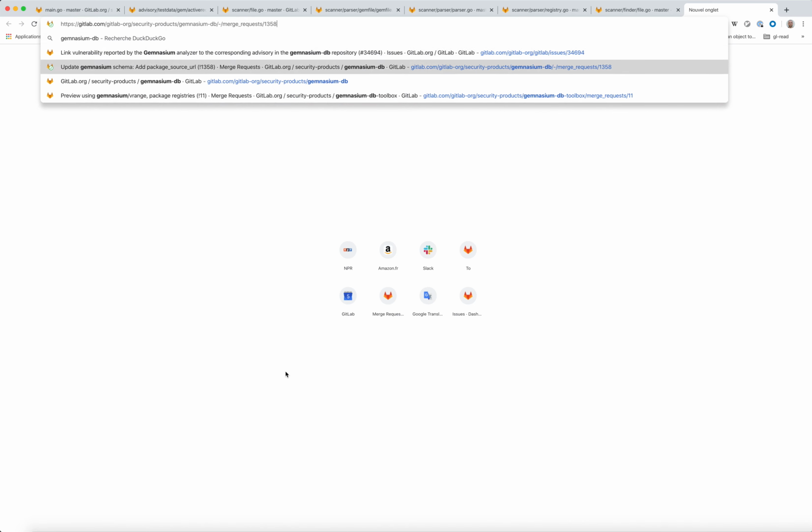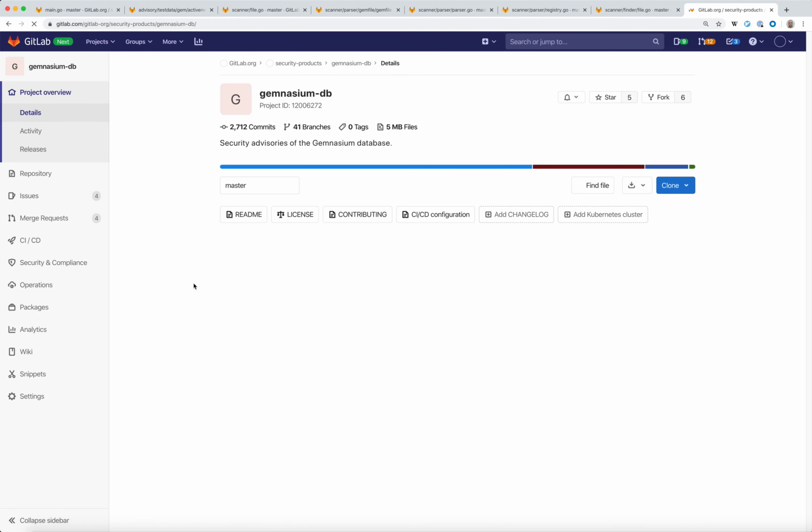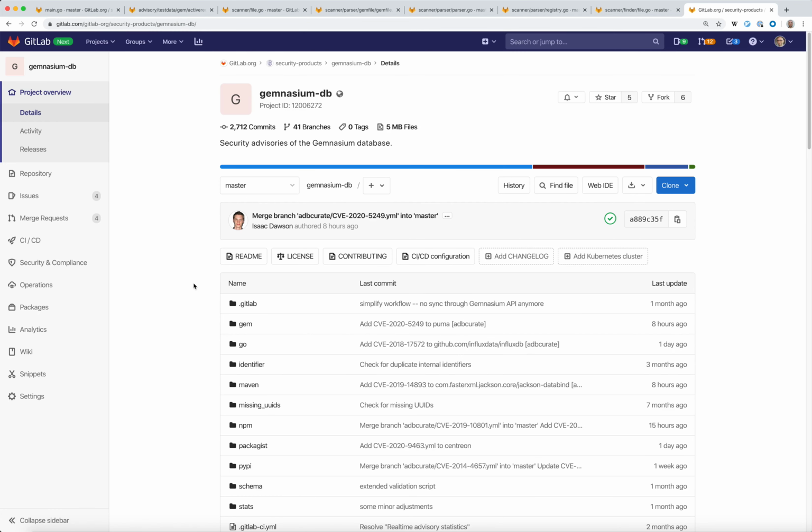Okay, so it is. Gemnasium DB is a separate repo, so that's not the Gemnasium Analyzer repo, that's another one, and it only contains YAML files, each YAML file being a security advisory.